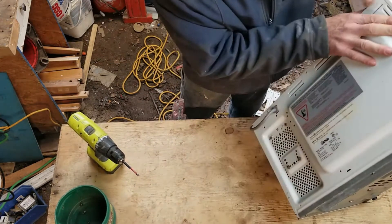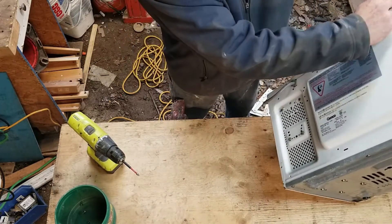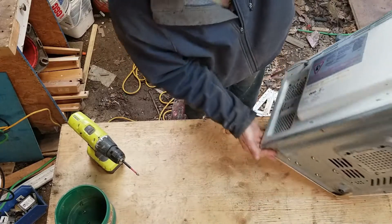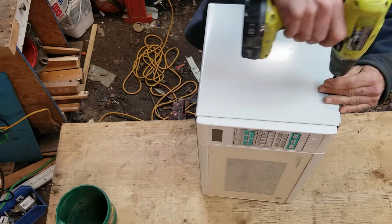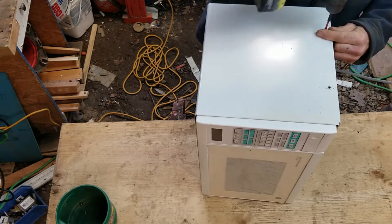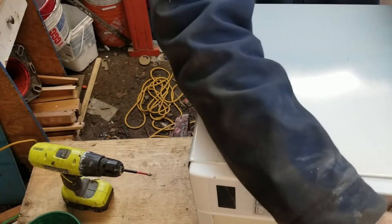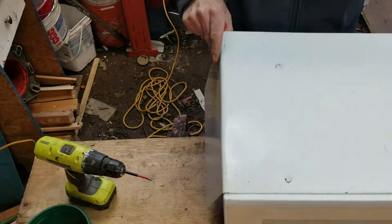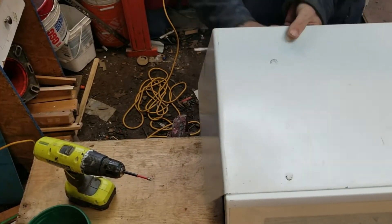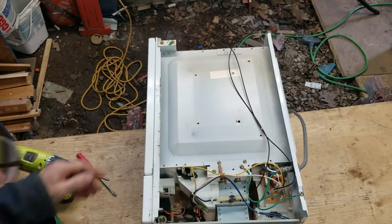So the first thing I did was pull it all the way around and saw that this is all one piece that goes around the top. We just undo all the screws that are directly connected to the cover, and then see if it will pop off — it does. And this should just pull right out — yes it does. There's a transformer right there; you can see it, it's on the bottom.